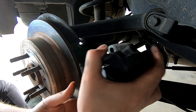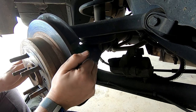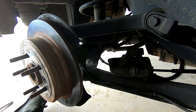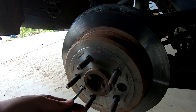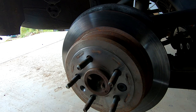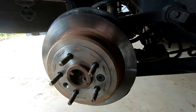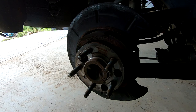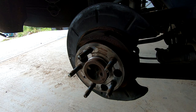Both bolts are out of the caliper - a couple of light taps and she should come right out. If you don't have any bungee cord, sit it on the arm there and whack your rotor off. This one has the retainer screw so I'll pop that off. Sometimes these can be a bit of a pain if the drum shoes decide to stick on the inside - a couple of light taps, don't hurt your rotor, and that's ready to go. I'll do the same on the other side and then we'll start undoing the diff center.